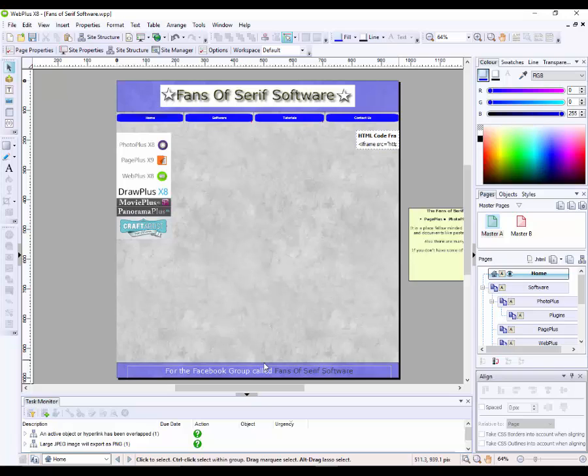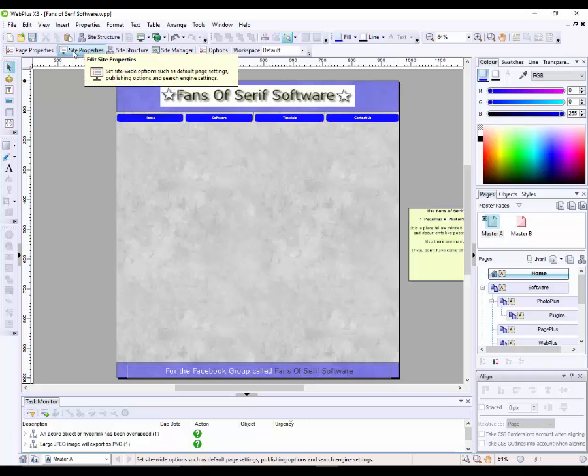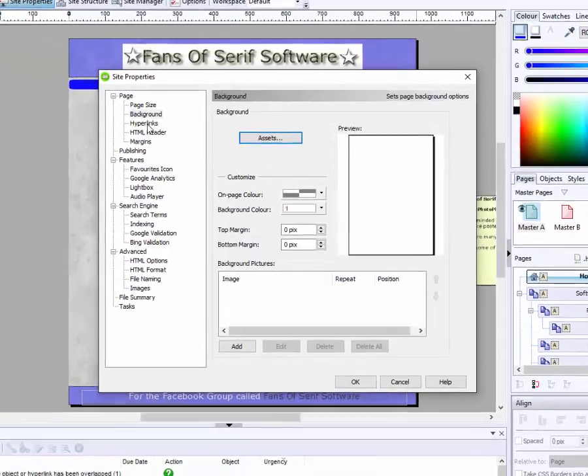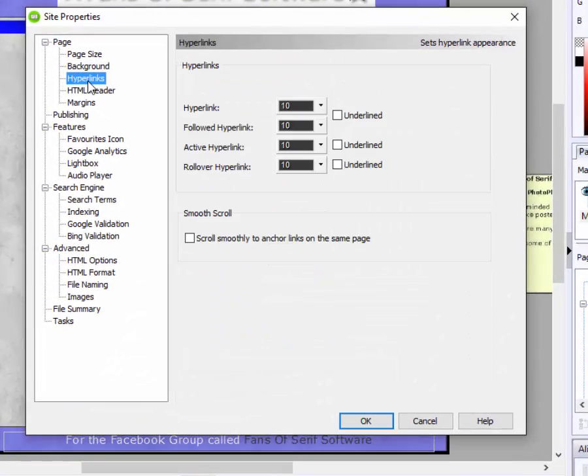So the next thing I want to do is alter the color of the hyperlinks. I will go back to the master A, but I didn't necessarily have to. I want to look at the site properties and then click on the hyperlinks. If I make a hyperlink like I did with this fans of Serif software down here, it's set up by default to be black, but I want to change that color.